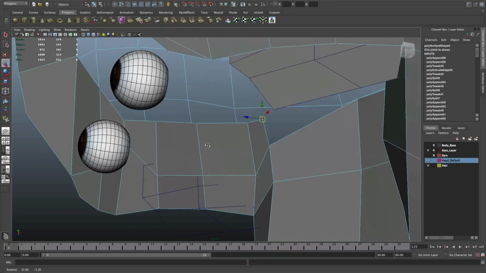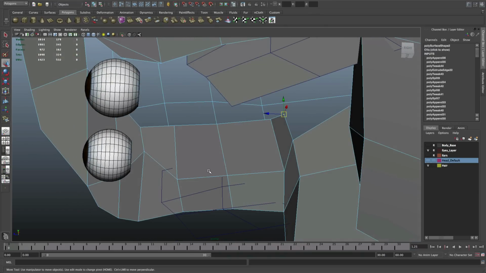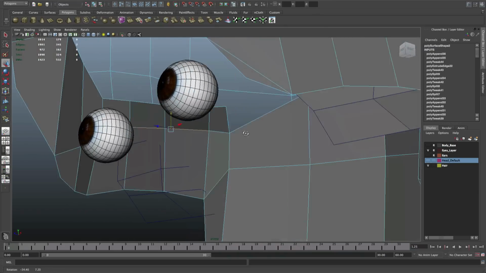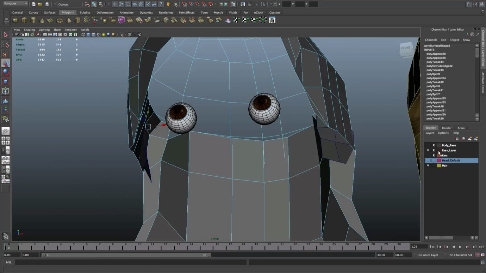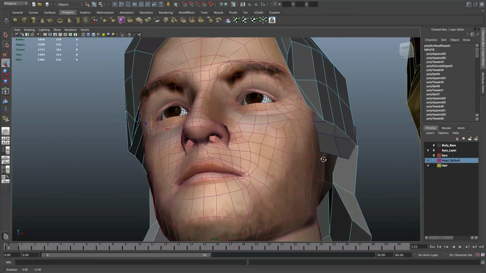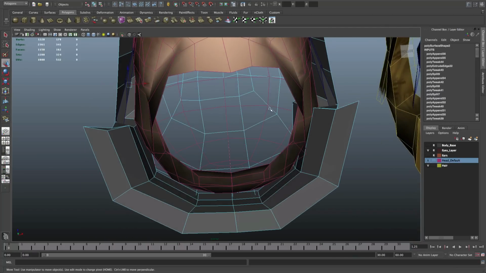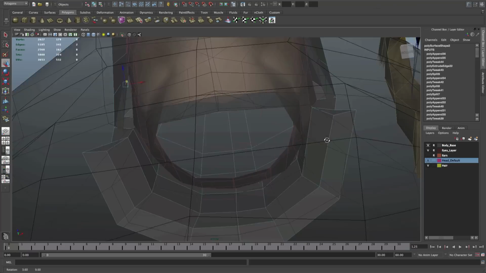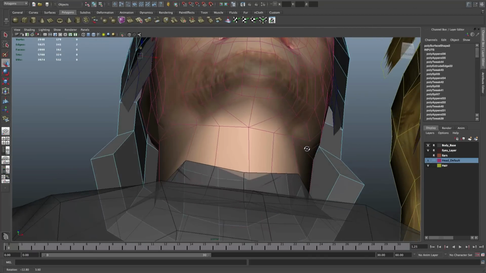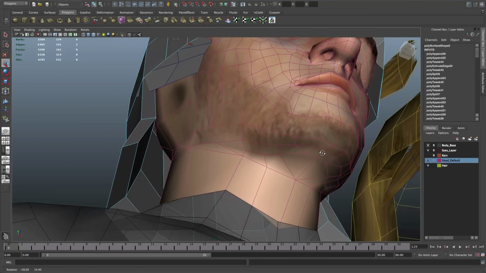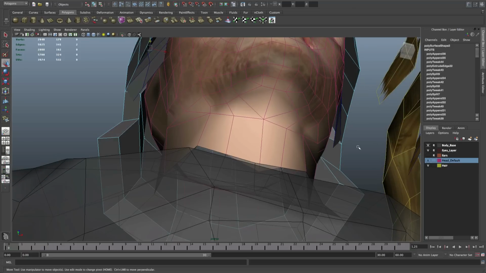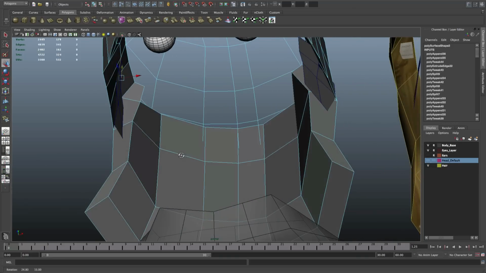It's probably because we had more detail than we should have. But yeah, you kind of see it. But at this point, the body's going to be in the way. So you want to save on your resources. You want to make sure that you're only adding more detail as necessary when you're making a game character.